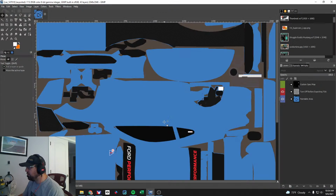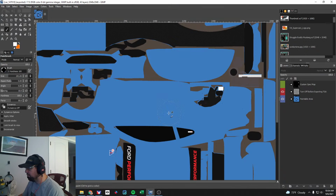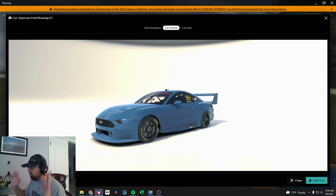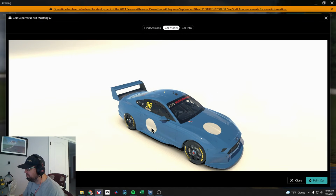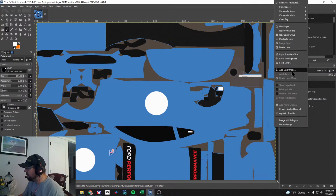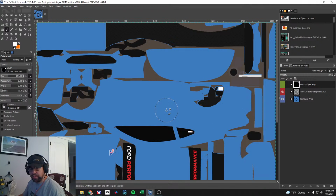So if I were to just go over here and paint a big blob in the middle of the car, a couple of blobs, and hit export here, I don't have to do anything back here to see those blobs, right? So don't worry about refreshing the car when you get into the sim or when you're looking at the preview.